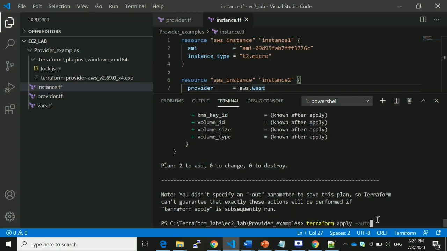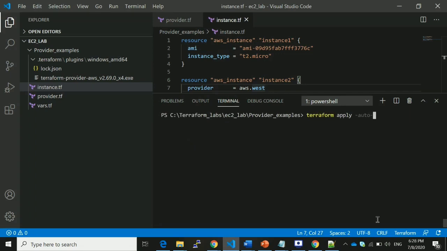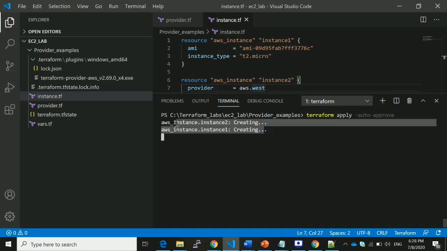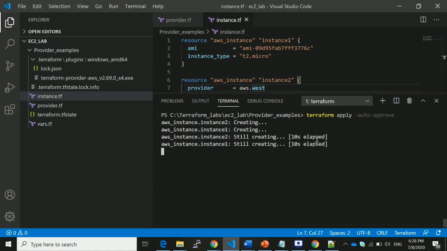Here I am giving the auto approve, so no need to give yes or anything. So it will automatically create your resources. If you observe here, it is going to create instance 1 and instance 2. So let's wait for some time.